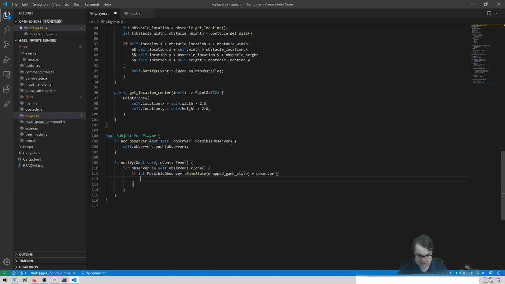This is equals observer. We are now going to unwrap it. So we're gonna say wrap game state dot lock dot unwrap dot on notify, because I believe, oh, we haven't implemented it for the next thing yet, so I think that it's going to have a little bit of problem, but that should end as soon as we finish this.